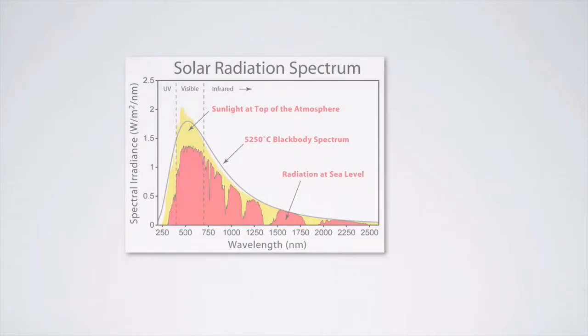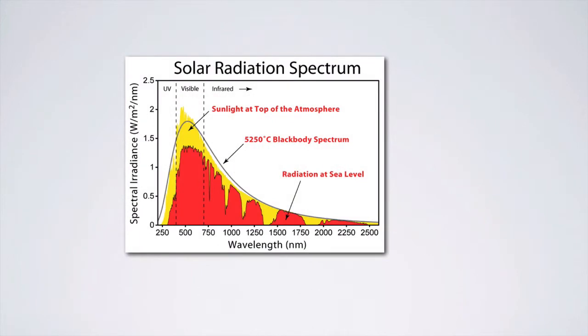And the type of radiation that a black body, a generic body, is going to radiate is going to depend on its temperature. The sun is somewhere on the order of 5,000 to 6,000 degrees Celsius at its surface. And if you take a look at what you expect from first principles to be the types of radiation emitted from something that's 5,000 degrees Celsius, it matches pretty well with what we see as far as radiation coming out of the sun. And that radiation is divided up into different wavelengths.